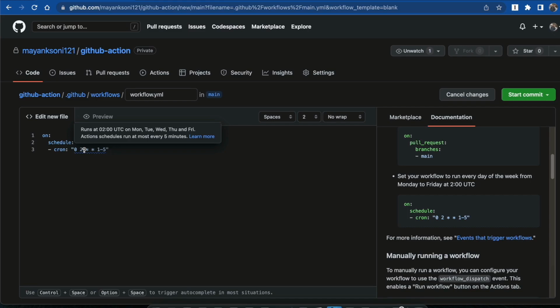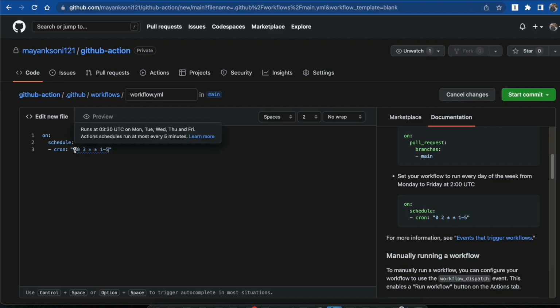Okay, so let's see what the first line means. So first of all, this is in the UTC time zone. If you need to set it for IST, then you don't need to mention 9 a.m., but you need to reduce 5 hours 30 minutes from that. So this will be 30 minutes, so 3 past 30, and then Monday to Friday.